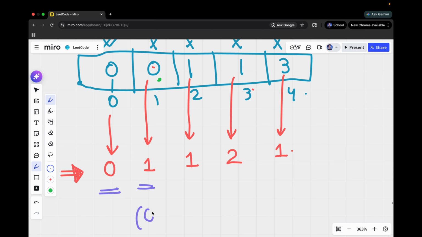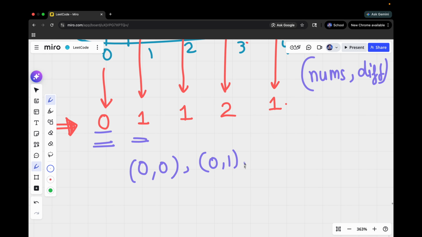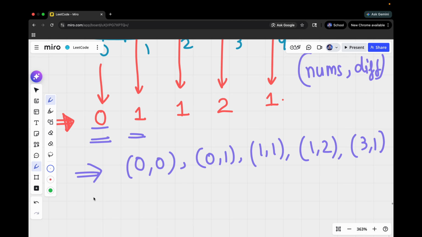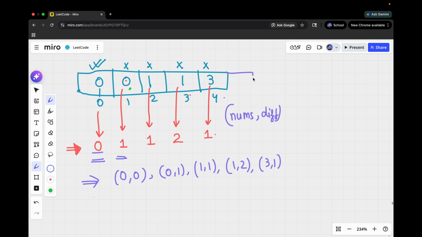For this particular value, how many deletions do I need? So I'll have nums and diff, like deletion or difference, whatever you say. So this is 0 0 0 1, and this is 1 1 1 2 3 1. This is one particular thing that I have formed. Valid pairs, only these valid pairs. Let's say here it was something like 6, and here it will be 5. So how many deletions are needed? It will say I need to move right, I can't delete, so it's telling -1 deletion.